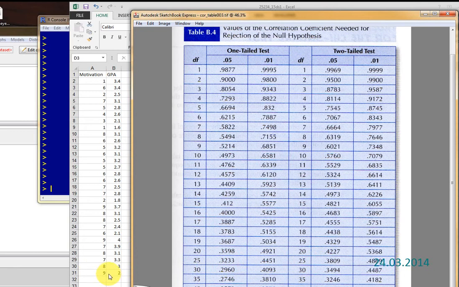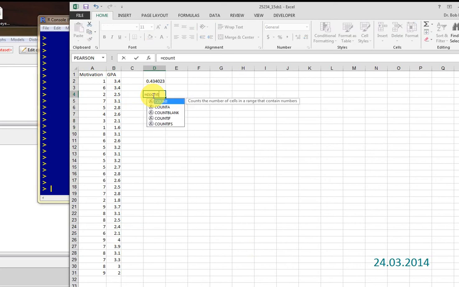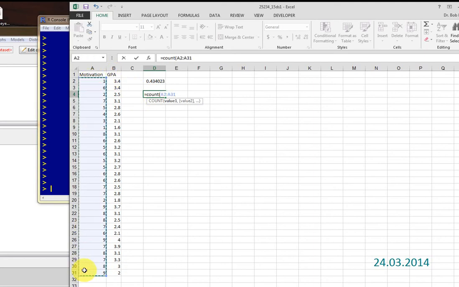We've got 30 cases in each category, and we've got two categories. To calculate the degrees of freedom, you take one off of each one, so that's 28 degrees of freedom. Calculating it by going equals count of the length of this, minus 2, so the number of pairs minus 2. So we've got 28 degrees of freedom.